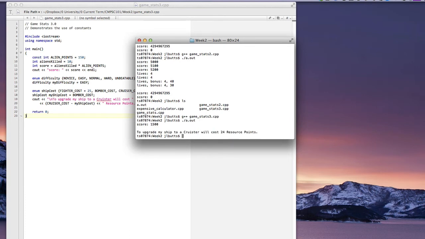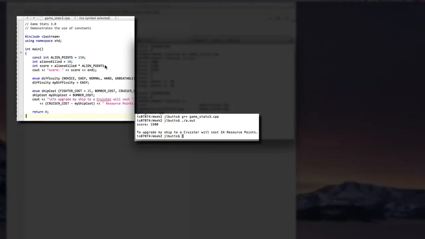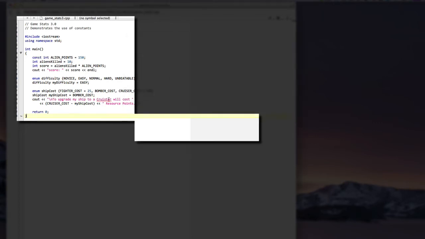All right. So looking at our output here, we have a cout of score, which is equal to score. And remember that score we set to aliensKilled times alienPoints. AliensKilled is 10, alienPoints is 150. So 10 times 150 is 1500. Next, we said we wanted to upgrade. Oh, I said to a cruister instead of a cruiser.